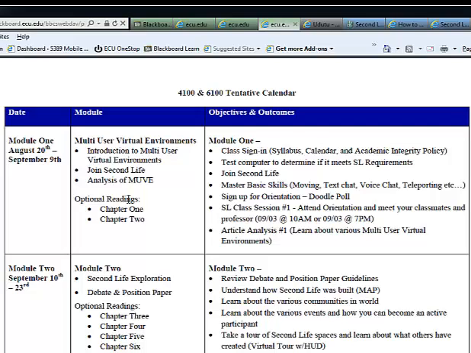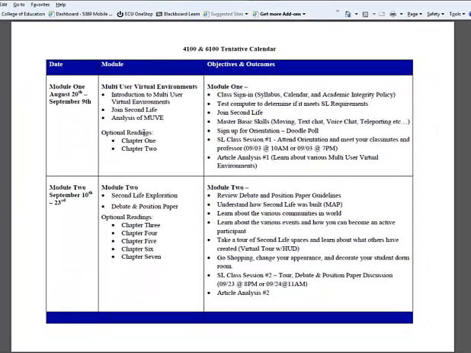I've offered 2 options for students, both a morning and evening, so that I can catch those that have differing schedules. And then you'll need to complete an article analysis. As you look at the course calendar, you can see that the materials are listed consistently from one module to the next regarding the requirements and the due dates for your assignments.